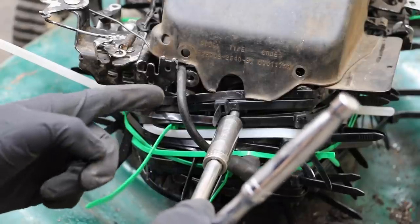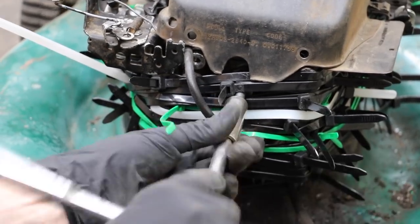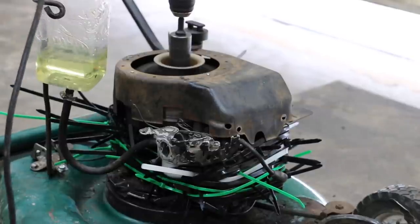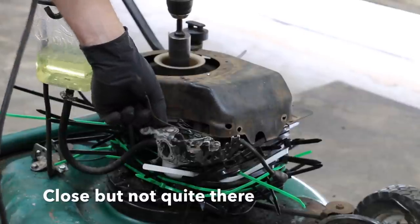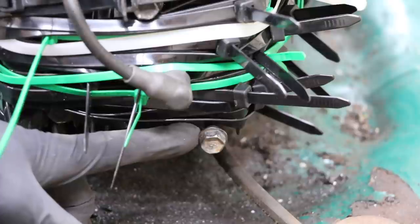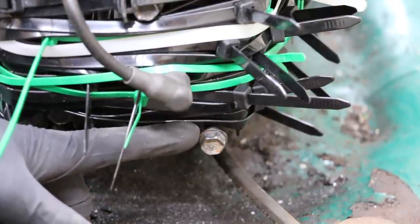We're going to get this engine running one way or the other, so we're going to add a second head bolt to see if that helps. Getting a lot of air leaks around these bolt holes, so what I'm gonna do is just add a third cylinder head bolt. I just don't like to quit, that's why I'm continuing on.